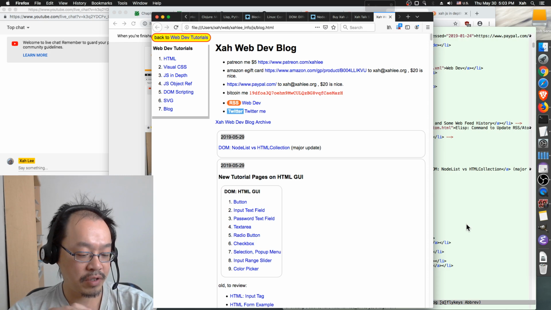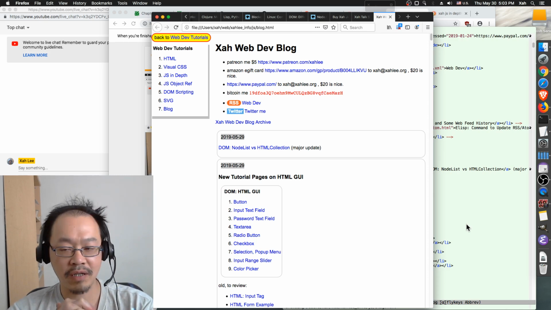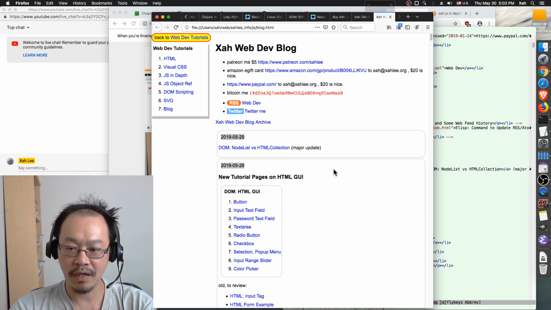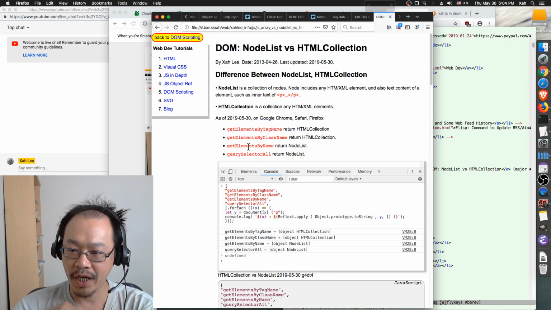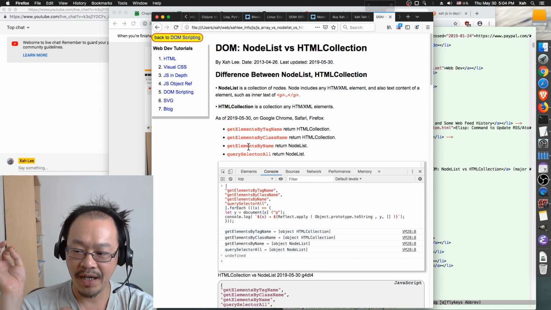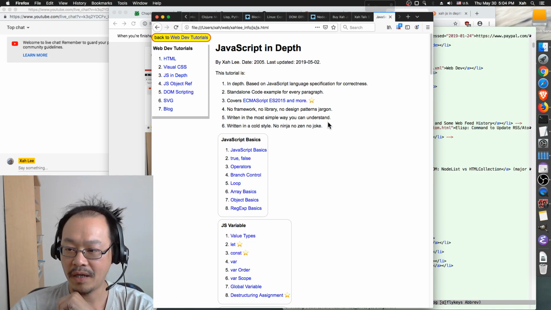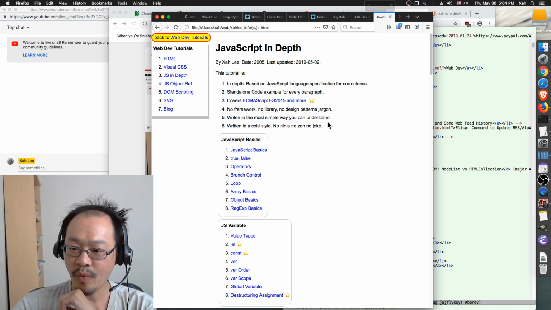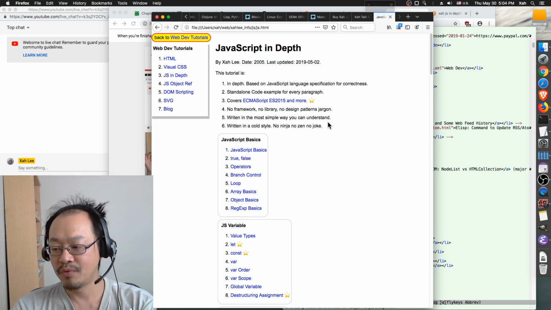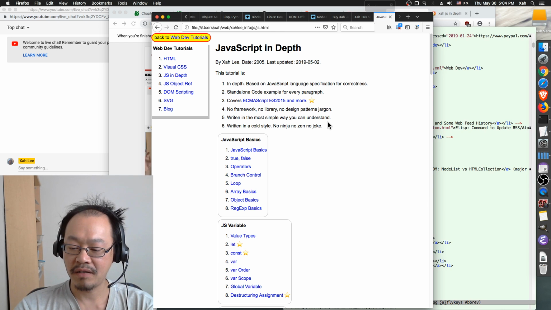I'm going to teach JavaScript, and yesterday I was talking about NodeList versus HTMLCollection. This page is somewhat advanced. It's very complicated. And when talking about this, I went on to talk about some other stuff in JavaScript. In particular, why do you have array and array-like object?